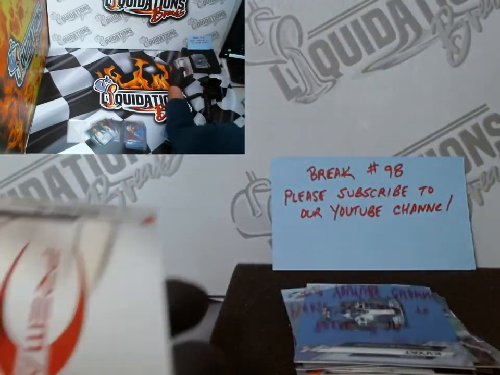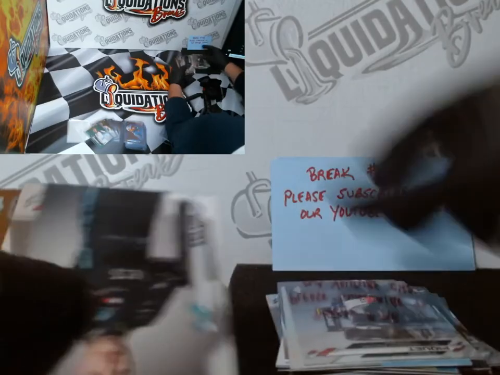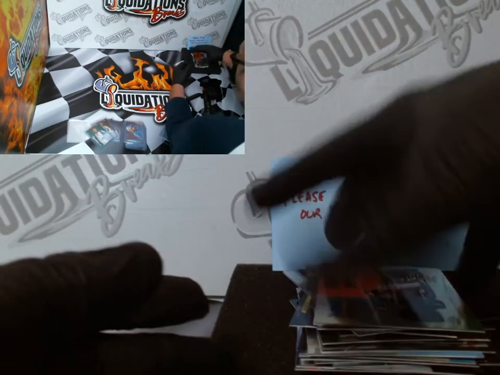Team card, logo, Tsunoda, Ricciardo, Piquet, Bottas, Magnussen. Here's a Drugovich 70 card, Vettel, Ocon, Russell, and a Sergio Perez.